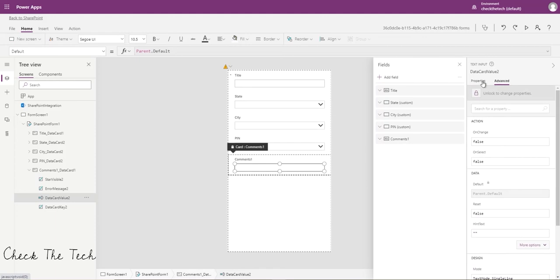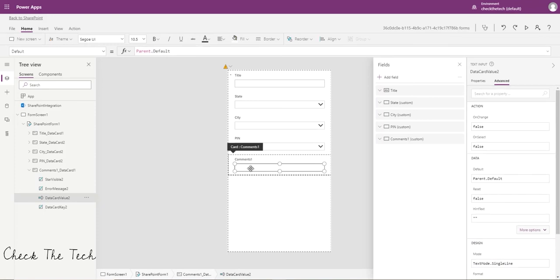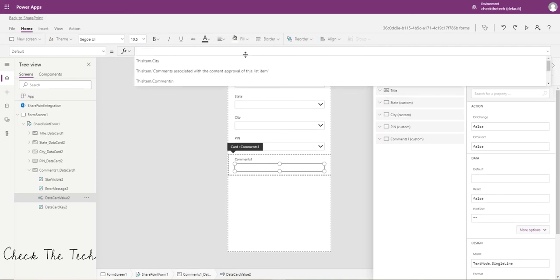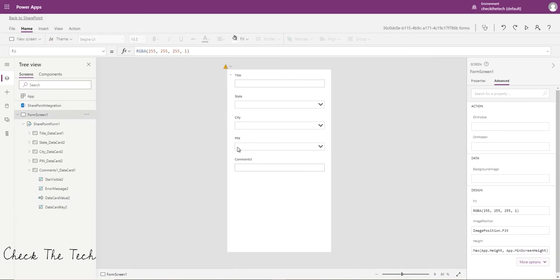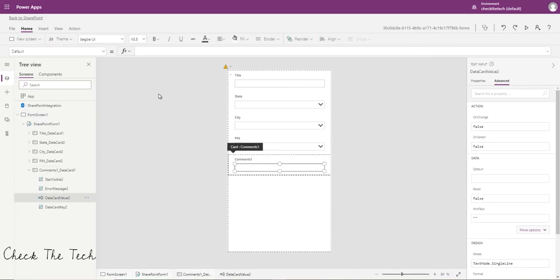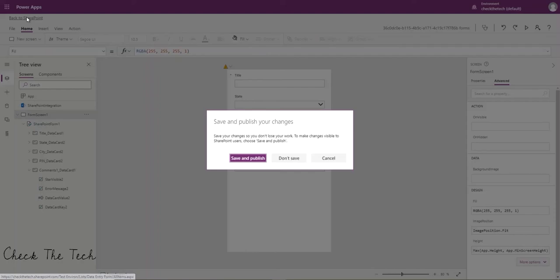I would rather say just give me a blank box. So I'm going to unlock this card here, and in the default property of this data card value 2, I will just change it to just a blank field. Yeah, so when that happens and it hasn't made Power Apps unhappy, so I can happily publish this and go back.